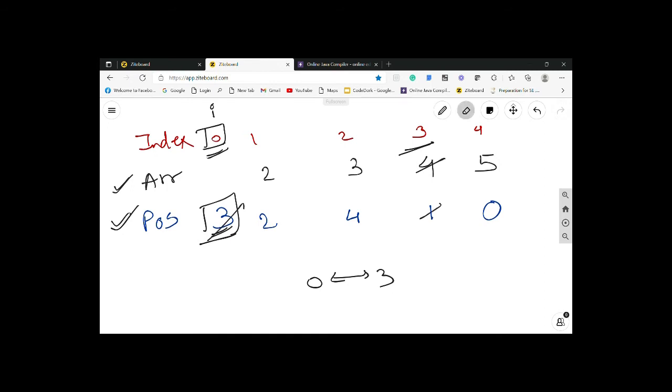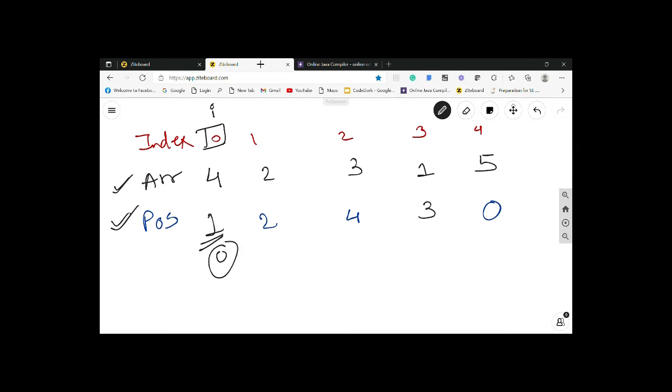So here it will be 4 and here it will be 1, here it will be 3 and here it will be 1. Alright, the value of I is not yet changed. Why? As I said, here we should have 0, but it is 1, not 0. Now again we will repeat this procedure.